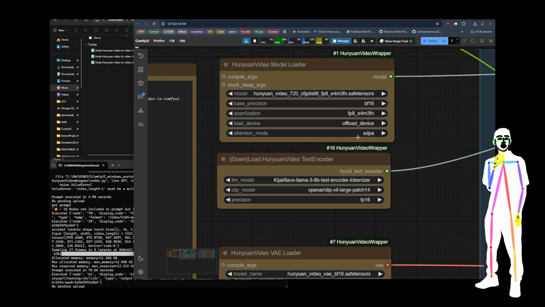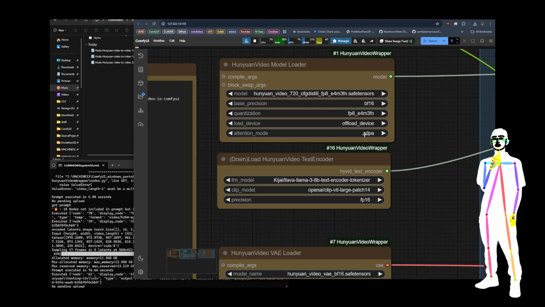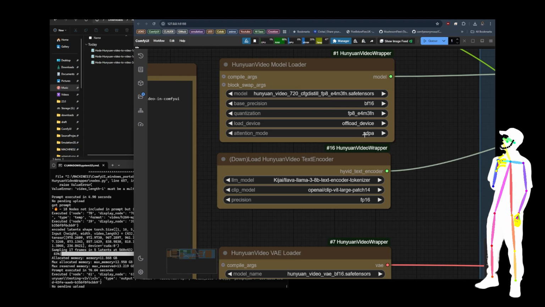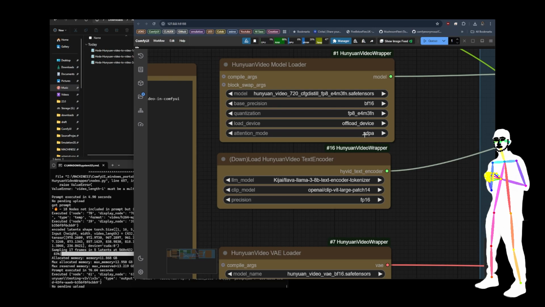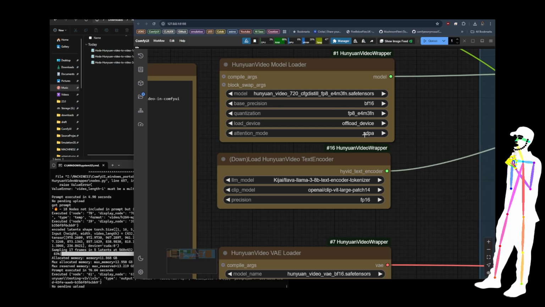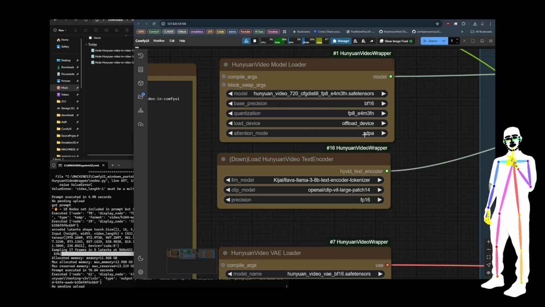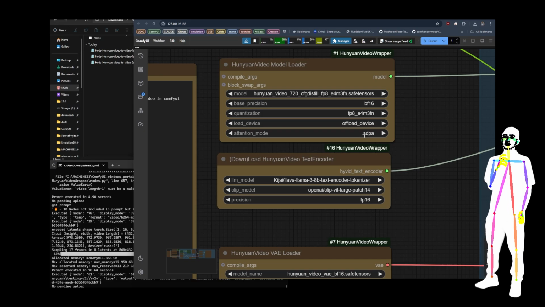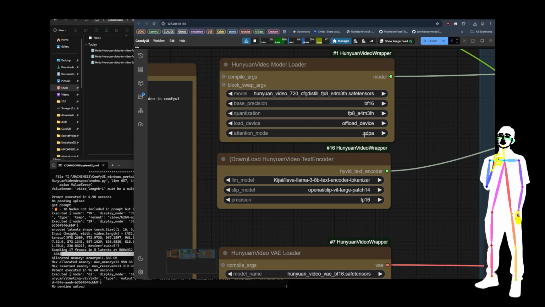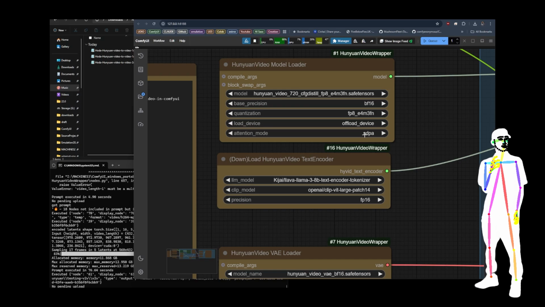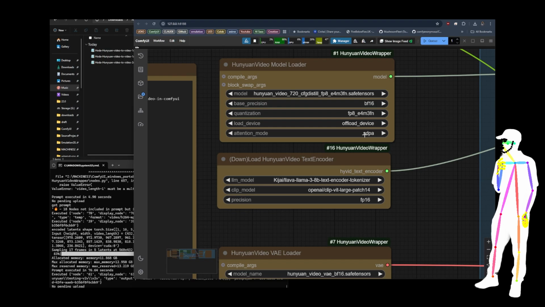Also, I'm using SDPA here because I don't have flash attention and I don't have Sage attention, which is probably just as well, because I think what we're going to have to do is a tutorial on installing Sage attention, which is going to be fun because that used to be like pulling teeth. So I'm hoping it's a lot easier than it used to be, and I'm hoping that maybe Kijai has our back here, because I think that he did release a Sage Attention module either on Hugging Face or a GitHub somewhere, so I have to do some digging.